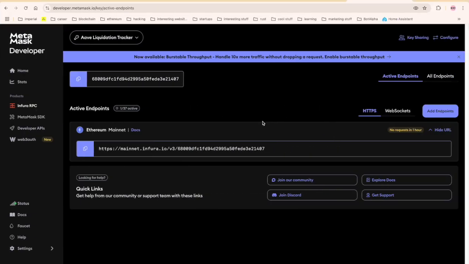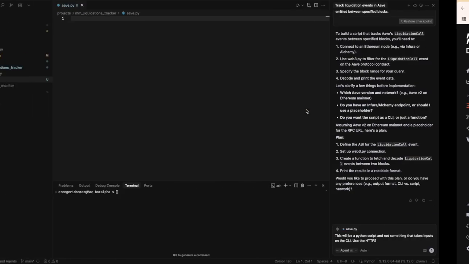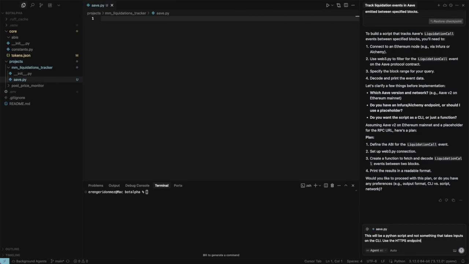And I want to specify that I'm using the HTTPS endpoint of my RPC provider.